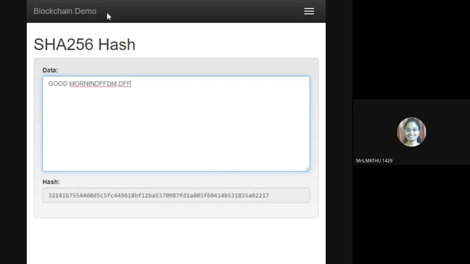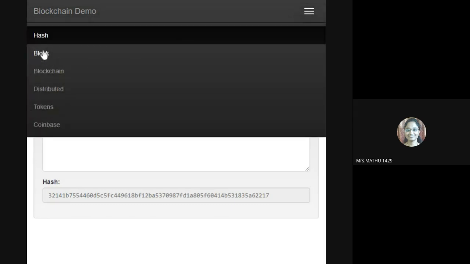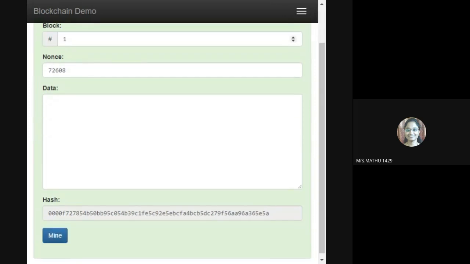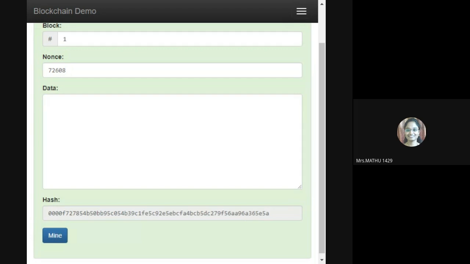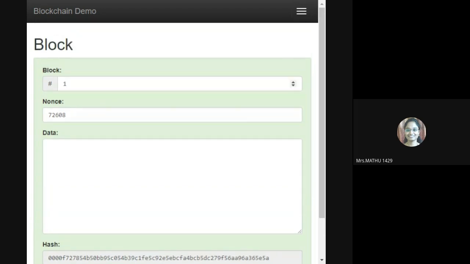The hash value. I'll post the PPT in the Google Classroom, so that you can also go to this particular link here, and you can go and check with that. So this is how for each message that you are passing on, the hash value will be computed. Now we will see also what is a block. You can see here it is just a demo. Most of what is actually present in a block may not be available here, but what is required is here. So this is one block.